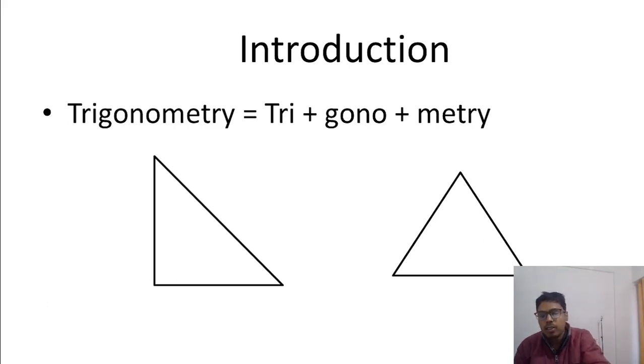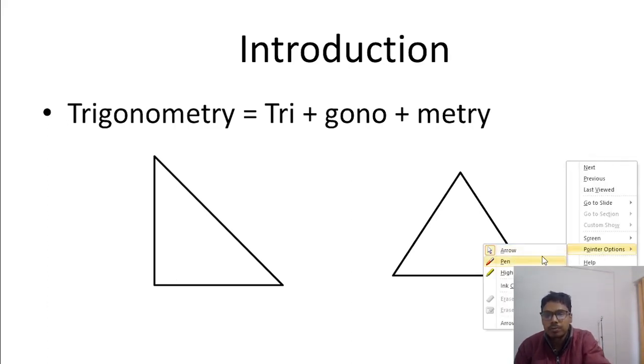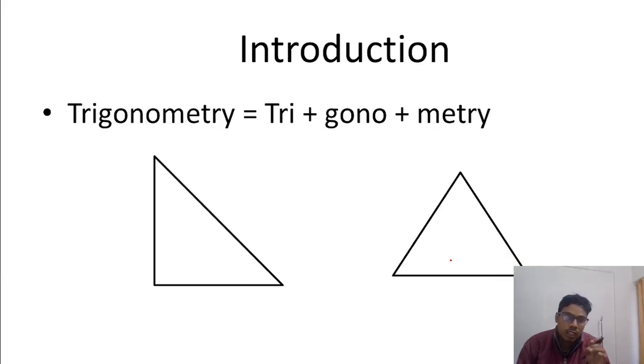So the trigonometric concept is applied in shapes like the triangle. It is clear that the trigonometric concept applies in a triangle. Now, the trigonometric concept cannot be applied in every triangle. It is only applied in the right angle triangle.